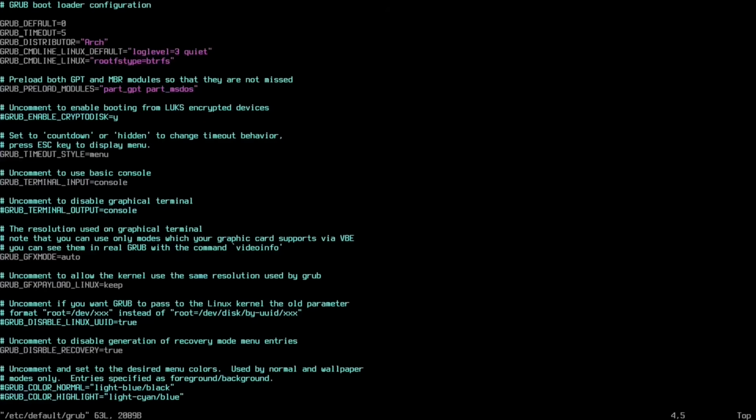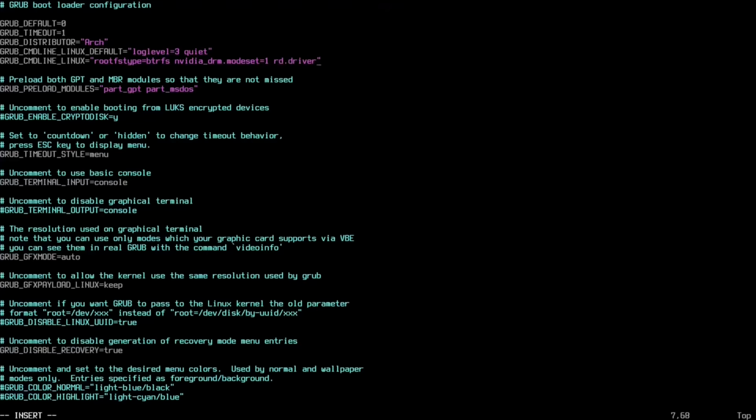Now while you're here, you can change the timeout to, I'll just put it to 1 second, and then all the way down here on the GRUB_CMDLINE_LINUX, add nvidia_drm.modeset=1. This is highly recommended, also as per the Arch Hyprland wiki.